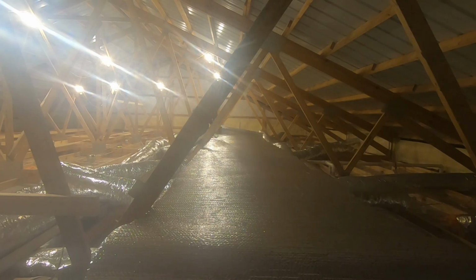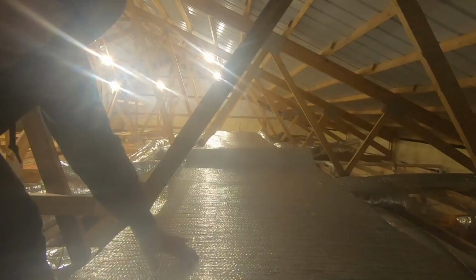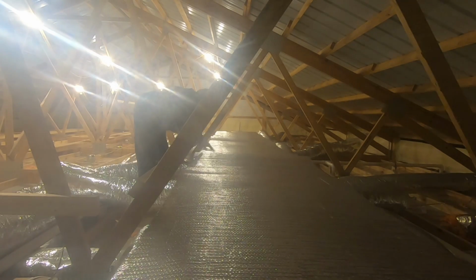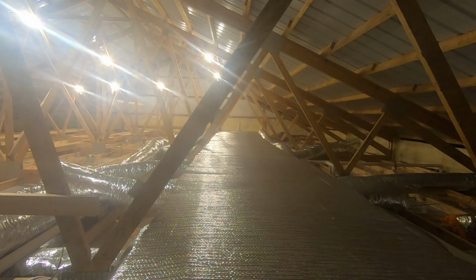Now that the main trunk is completely encapsulated and sealed up, I take what they call Reflectix, some people call it double bubble, and what it does is reflect heat. So in the summertime, when your attic is getting super hot, that will reflect the heat and protect your duct. So I like to add this. It does, from my experience, work, and it's, in my opinion, worth adding.